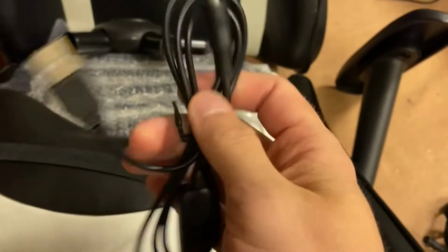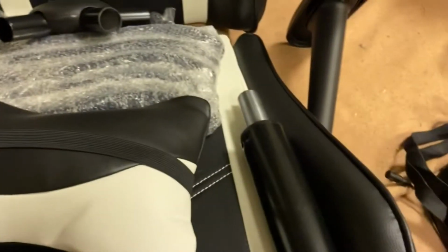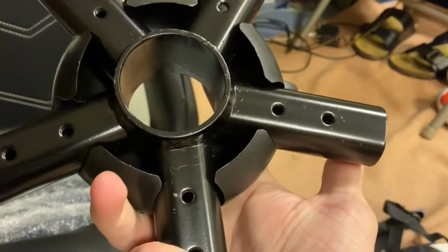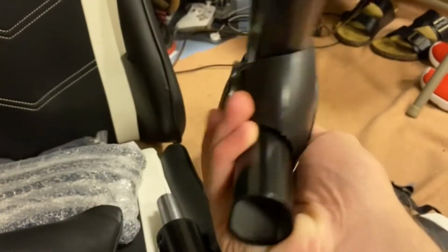And then I have some sort of cable that I think also connects to that, because that's what this looks like. It has a button, so maybe it goes with that thing. If anyone has this chair, let me know. It's kind of like a cheaper version of an RX Racer. This obviously is our wheel thing. It's pretty neat, I guess.